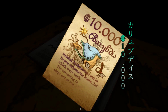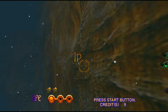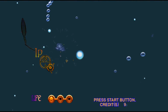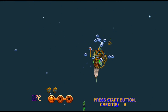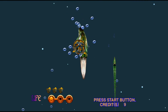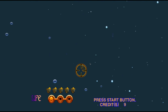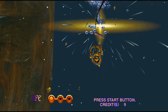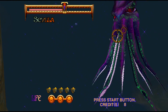Granted, they're all underwater, but you have different enemies, you have different bosses, and they don't really recycle a lot during the gameplay of this game. So from start to finish, you're always seeing something new, something unique. When you get two-thirds through the game, you don't feel like you've been playing the same thing over and over again. With a lot of arcade games, I sometimes get a little lack of attention or bored towards the back third of the game before the climax happens. But in The Ocean Hunter, I definitely never have that issue.